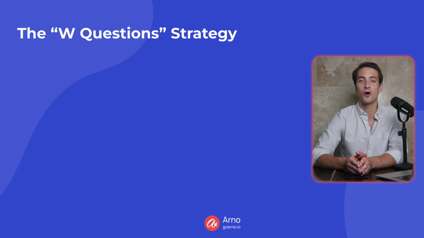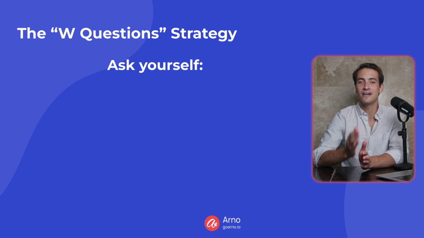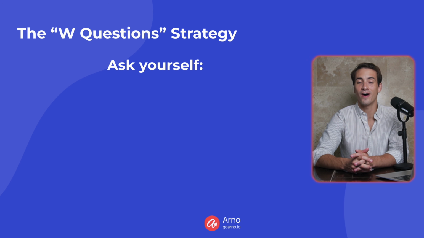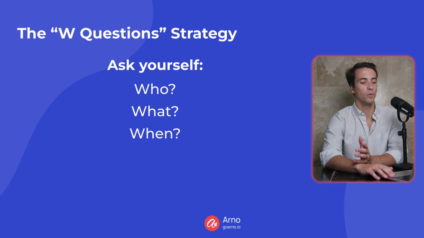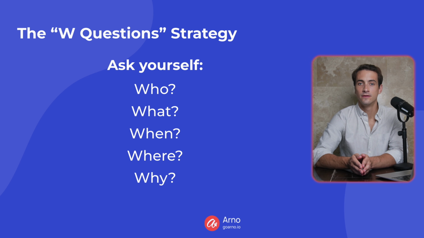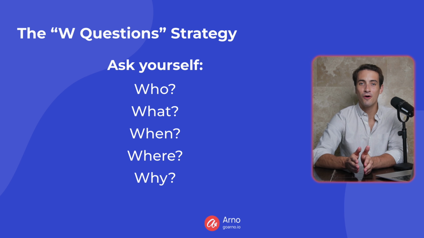This strategy is called the W questions strategy. And basically it consists of asking yourself the following questions: who, what, when, where, and why. So in previous lessons, I covered some of this material. It may look familiar, but I'm now going to go through it completely so that you have all the information that you need to get a great score.